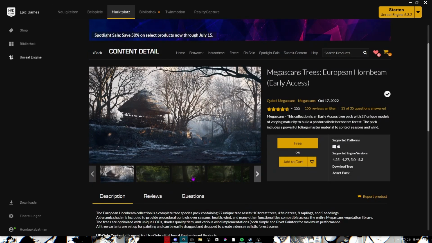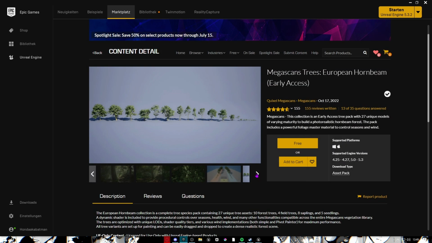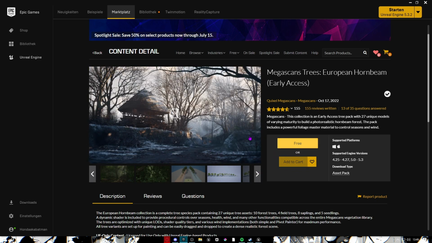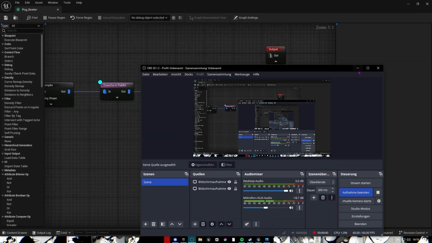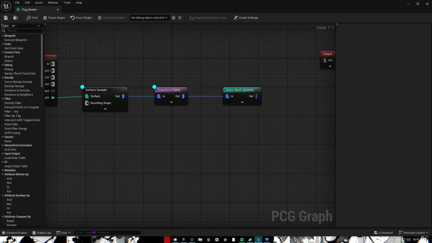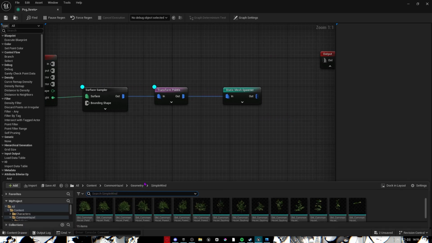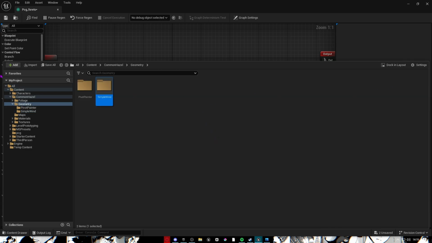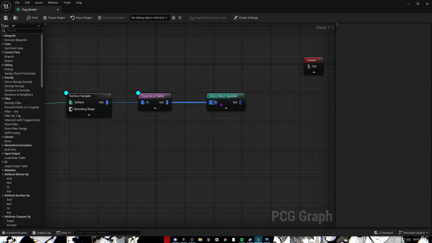I think I'm just going to take this here. I just go to free. Now I just downloaded a simple forest. 10 GB was a bit too much, so I'll just download a forest with 5 GB.